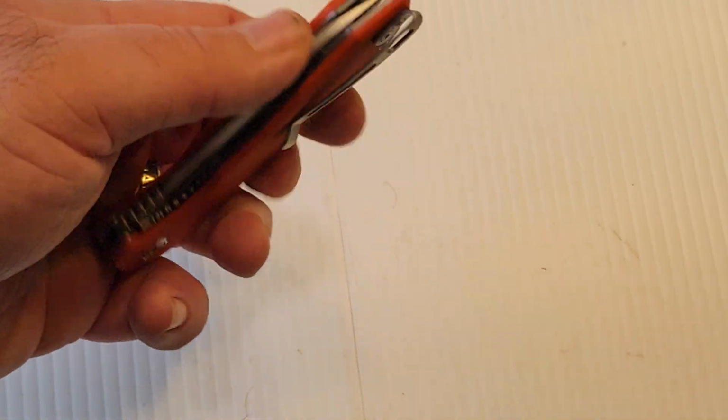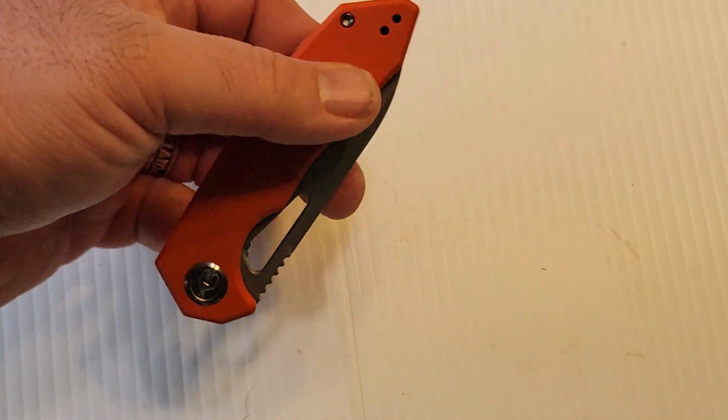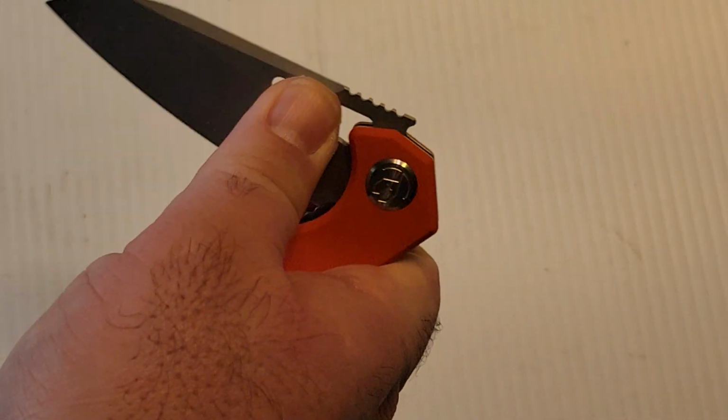Really nice pocket clips. Not as thick as the Nova. It is definitely a little thinner gauge. But overall, really a nice little knife. I really like using this one.